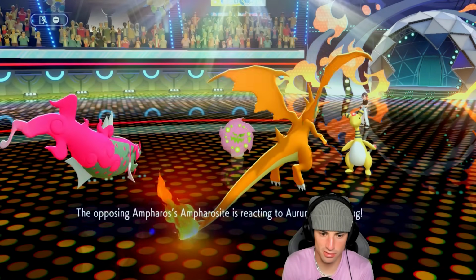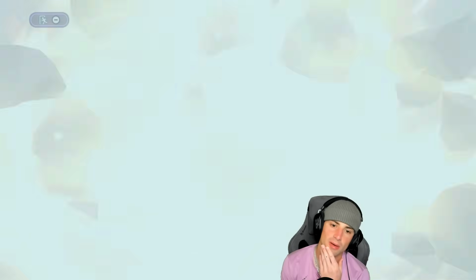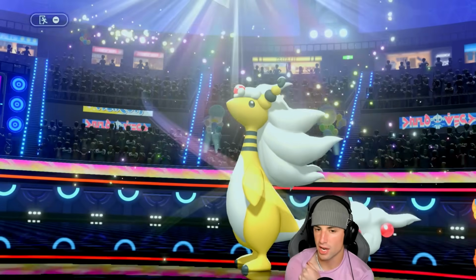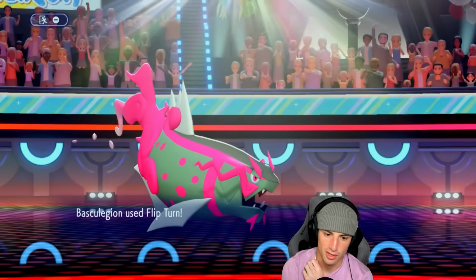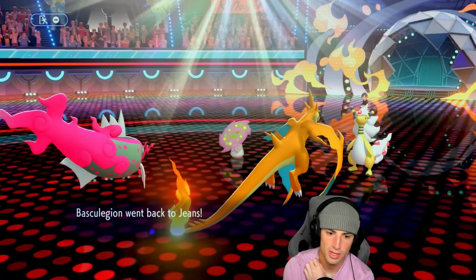So I'm setting up the Drought. I know I am using a Water move with Flip Turn, but I just need to chip up some damage in case he's Focus Sash, and then pivot on out of there, and hopefully Heat Wave should be able to KO. Maybe I should have went for Weather Ball, but this should be fine. Ampy over here. Flip Turn's flipping.